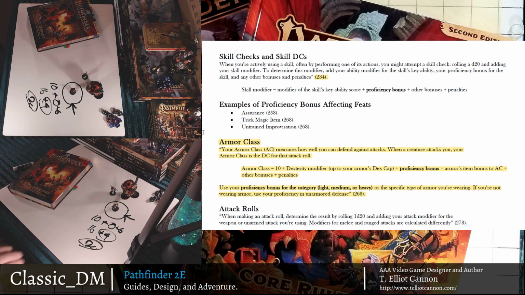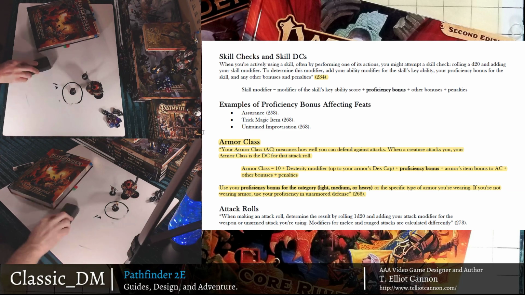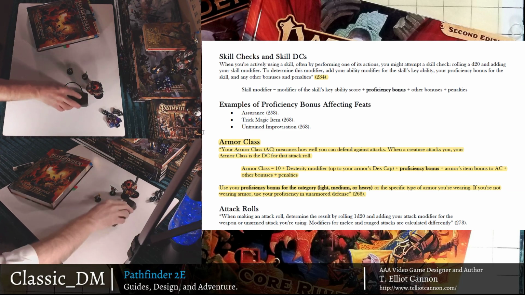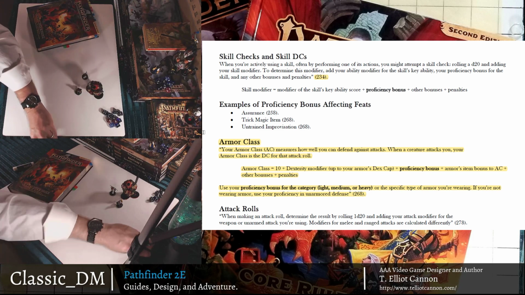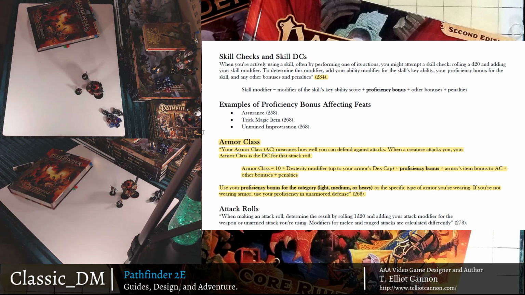So let's say the cleric is wearing heavy armor, right? So he has a skill to wear heavy armor, and his skillfulness at wearing that type of armor is going to modify his armor class, which really means more skill rolls. So the proficiency bonus is for the category. You're going to need to be proficient in wearing the armor to take advantage of the bonus there. So that's actually pretty important. Otherwise, use your unarmored defense number.